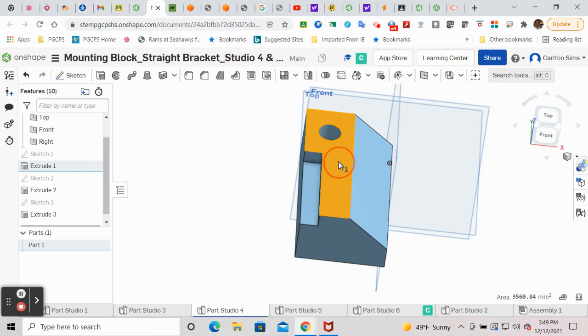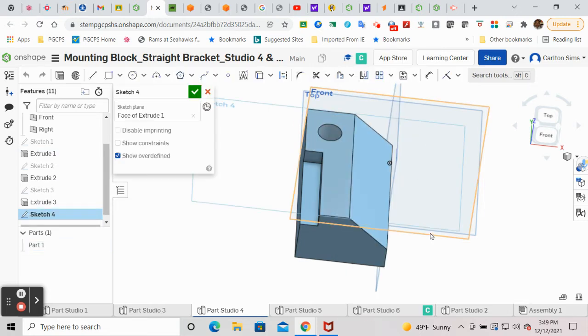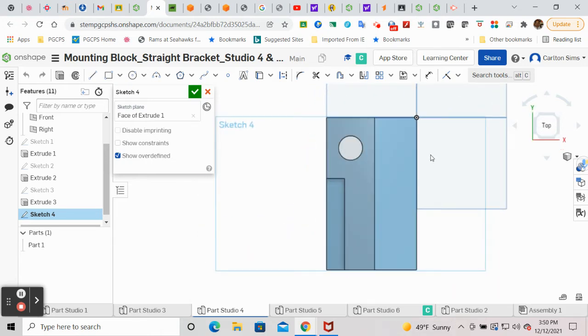I'm going to create another sketch, new sketch. I'm going to go into normal face, and I'm going to get my line tool once again, and I'm going to start a line right in this area. I'm going to click there, go just a little ways like there, and click that line off.